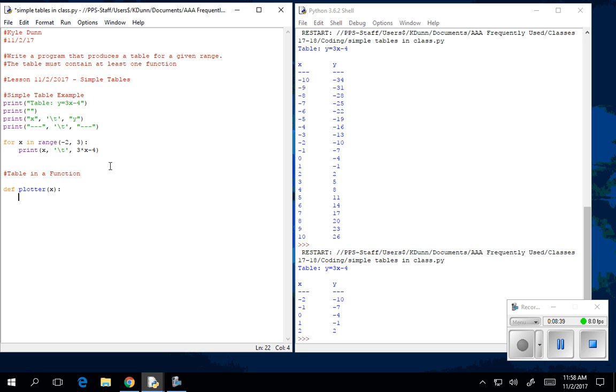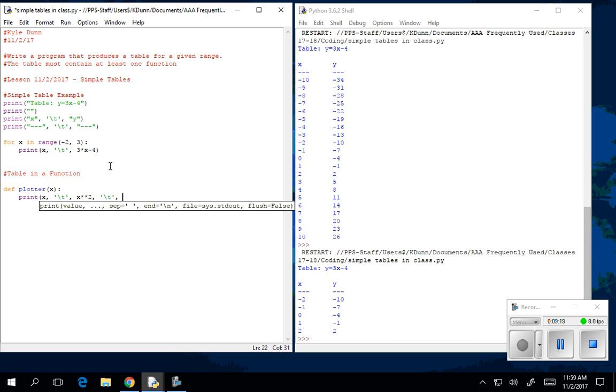Now what I'm going to do with this little plotter here is print something out specifically. I'm going to print value x. I want to tab it over, so I've got a nice clean place to work with because I'm making a table. I am going to do x squared. So I'm going to take x asterisk asterisk 2 for x squared. I'm going to tab over once again. And then what should I do? Maybe square root of x or something? I can do that.